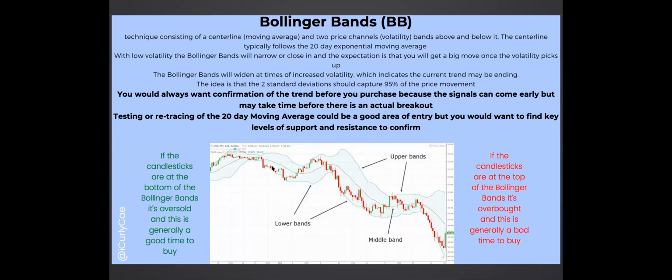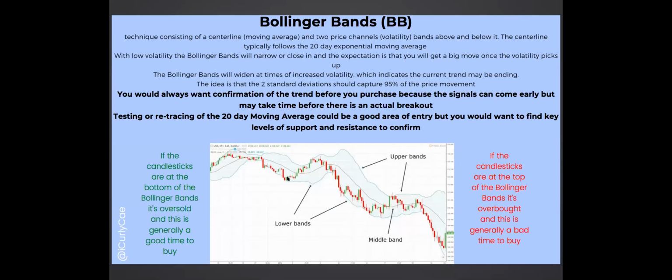When the candlesticks are at the bottom of the Bollinger Bands, it's basically an oversold condition. And a lot of traders will maybe enter into a position for a call because it's a good time to buy. If it's at the bottom, that means that there's a very good chance that there's going to be an uptrend. However, again, like I stated before, sometimes it may take time for that move to actually happen. So you want to have some type of confirmation.